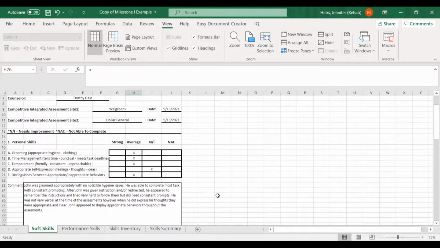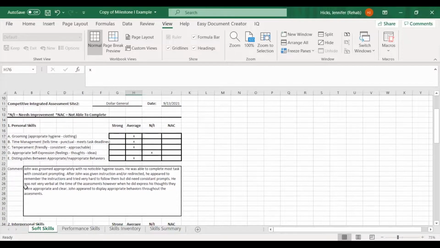When evaluating this, you've got your options. Take grooming, for example, appropriate hygiene and clothing. Is it strong, average, needs improvement?